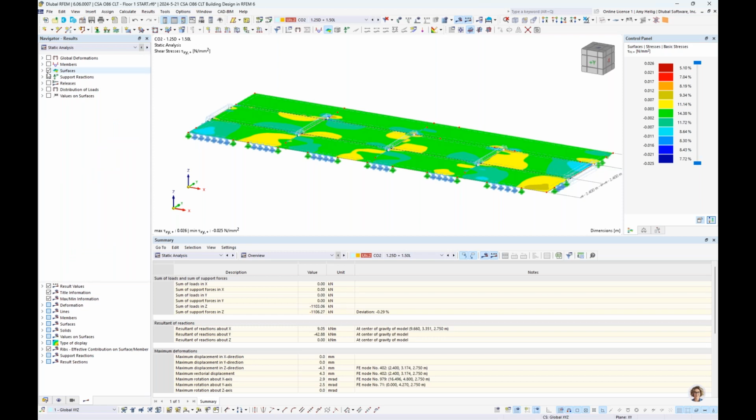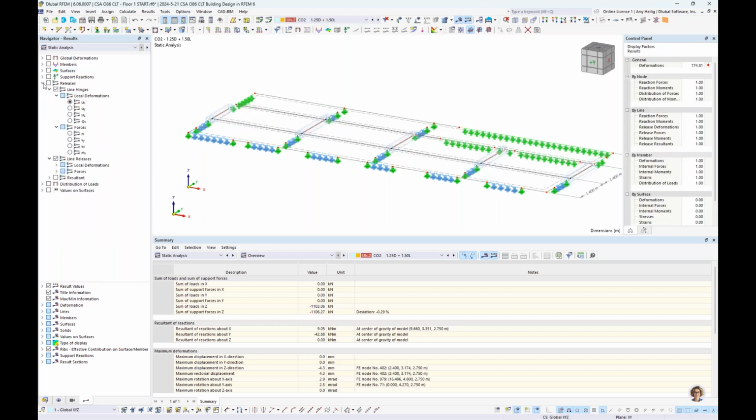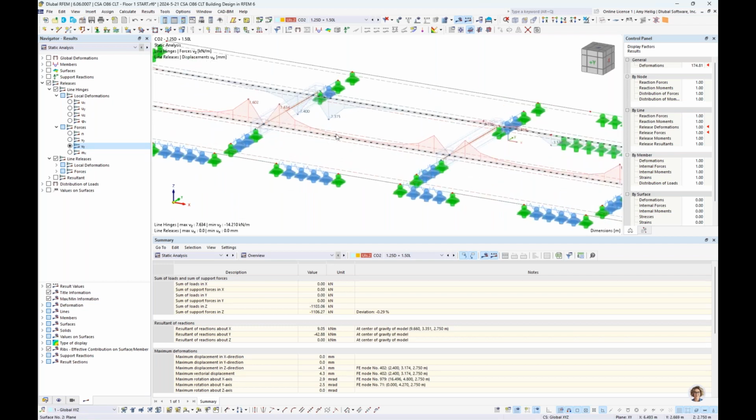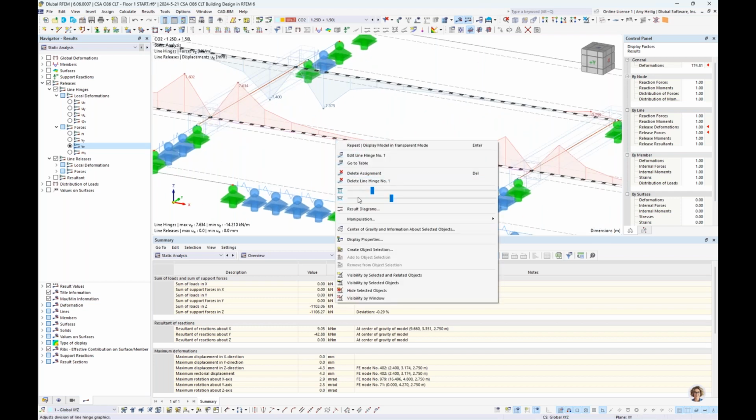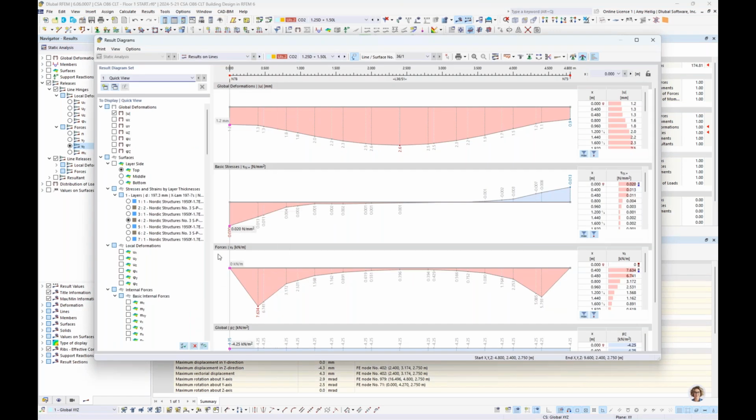The final thing to mention here that relates to the analysis is the releases option. If you remember, we have these line hinges and these line releases. It's possible to view the internal forces of these elements as well. For example, our line hinges, our panel-to-panel connections, we only have gravity loads in this case, so we can view the shear forces in the vertical direction between these two panels. We're currently viewing them graphically, but we also can right-click here on the line hinge itself to view what we call the results diagram.